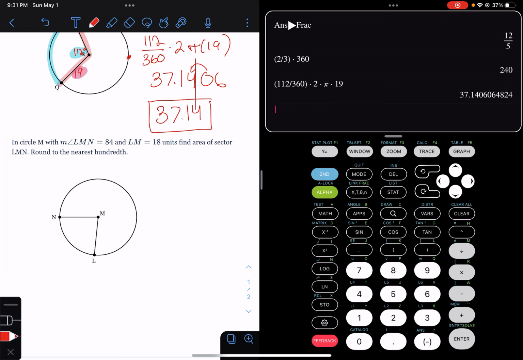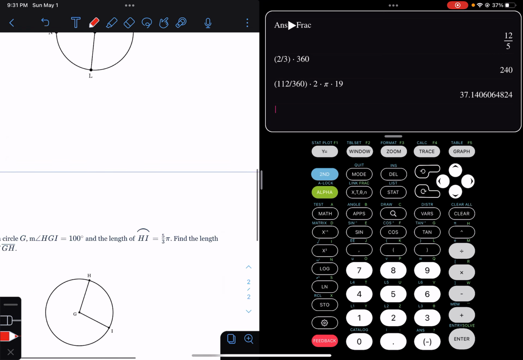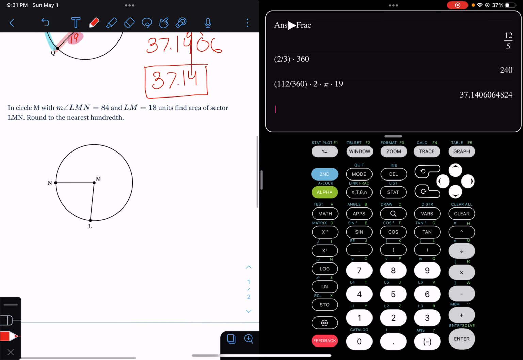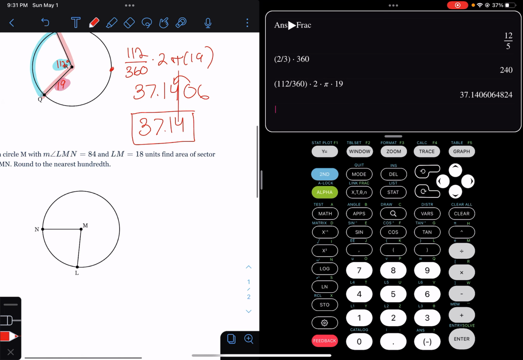This is another, let's see, find the area of the sector. Oh, okay. So this one is finding area. Sorry, I got too excited there. I think I put them in a different order than I had anticipated, but that's okay. All right, so for this one, they want us to find the area of a sector.